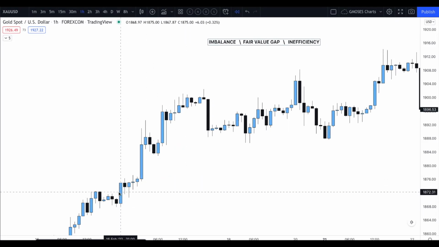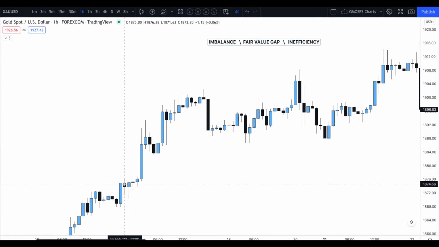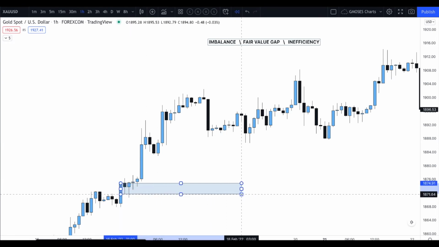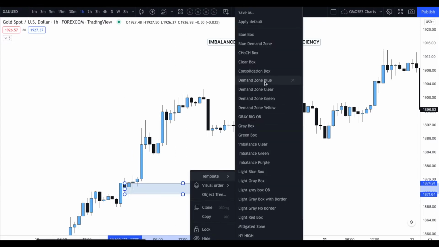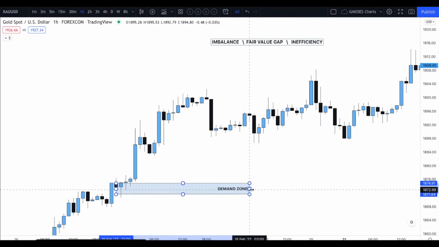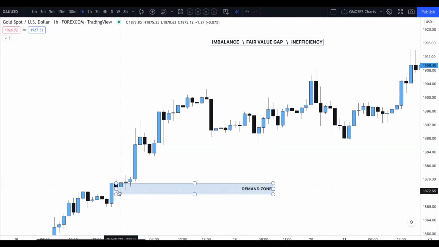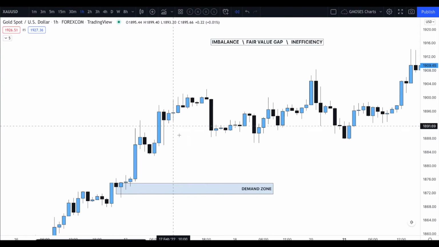As you can see right here, we have an order block, a bullish, bearish, bullish. So we're going to mark this up. Basically this creates what is called a level of demand. Okay, so now we have this level of demand created. And as you can see at this particular point, there were more buyers in the market than sellers because price rapidly pushed away from this level of demand.